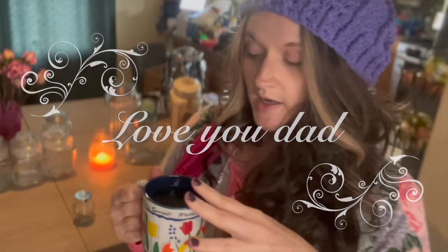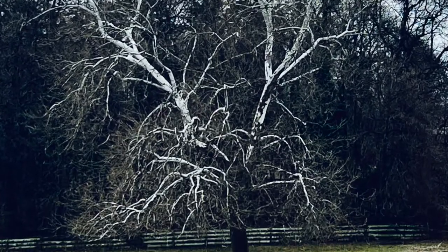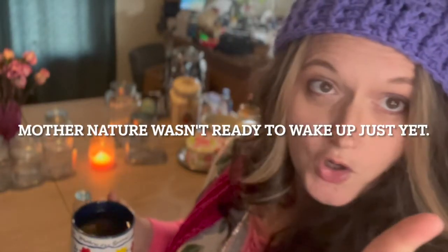My tea blend today is a mix of St. John's wort to kind of chase away those wintertime blues. We are at the end of March right now, and we've had a couple surprise snowstorms the last couple days. So, you know, kind of got stuck back in the house after feeling like spring had sprung. And it's like, no, go home.